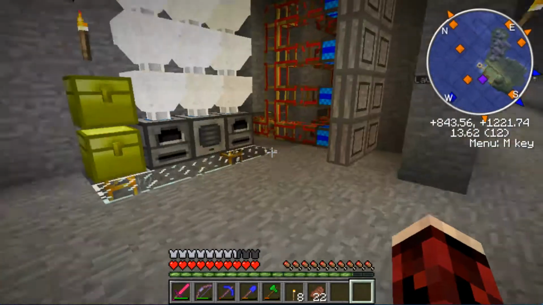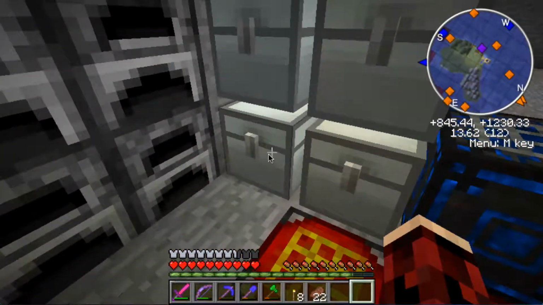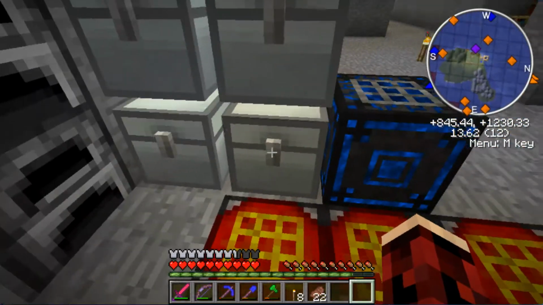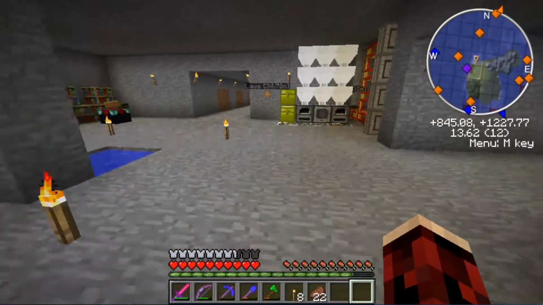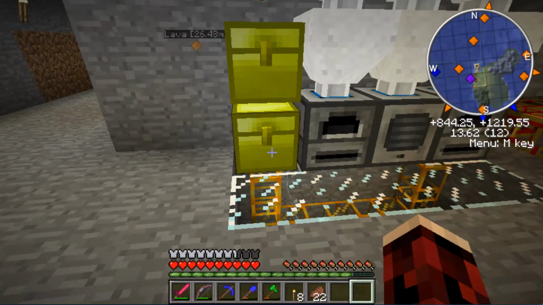Okay, we're back at our main base, and I've put away all of our items that we mined up, as you can see. I've also used the compressor, or excuse me, the fabricator to make our zirconium into blocks. We had so much of it, we had to make it into blocks to store it effectively. Same with both the redstone and the nickelite. So storage blocks are definitely one of the ways that can really help you with storage.